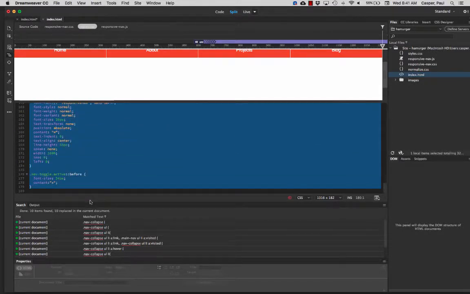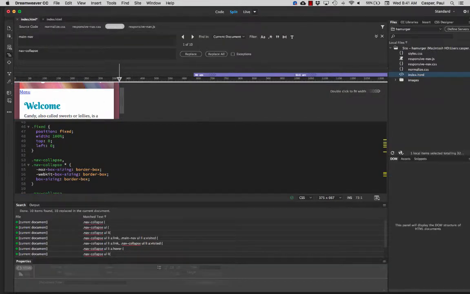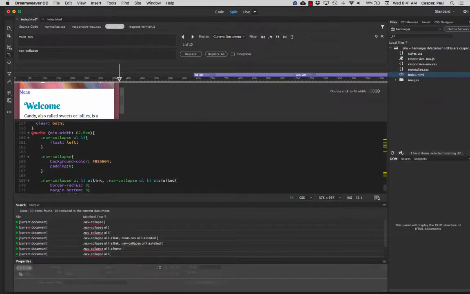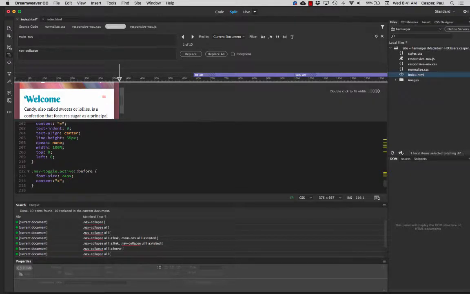I'm going to take all the stuff down here, copy that, and on my page, in my CSS, before my media query, I'm going to paste all that content. So I pasted that at the end of my mobile first CSS.